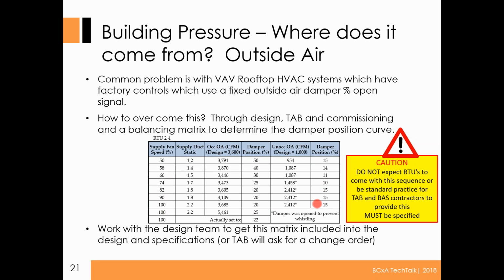And again, this is adding something much more complex than what you are going to see on a standard RTU. This is a design review question or comment. This is something to work through with your commissioning to address and look at. Because most people just do this line right here, 100%, where's my damper to be? And magically, if you look, 20% is a pretty good number for that damper position at 100%. However, it's not at all going to work when you're way down at minimum speed.